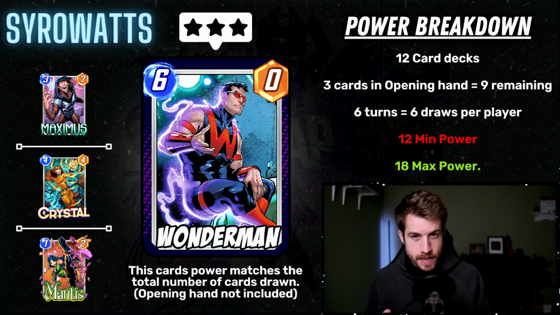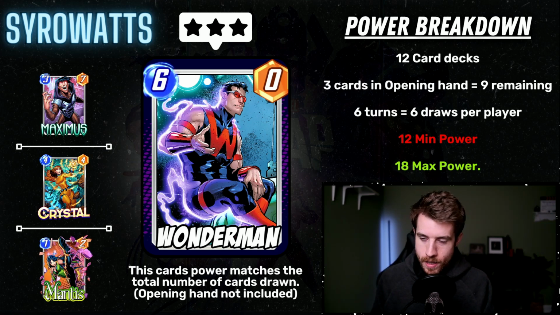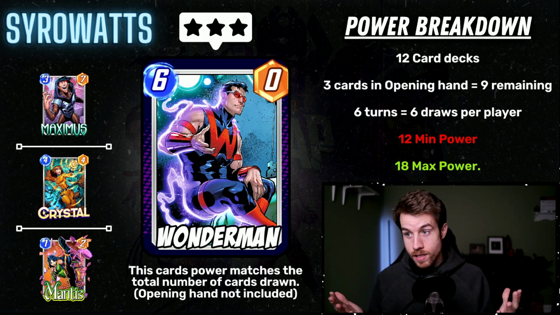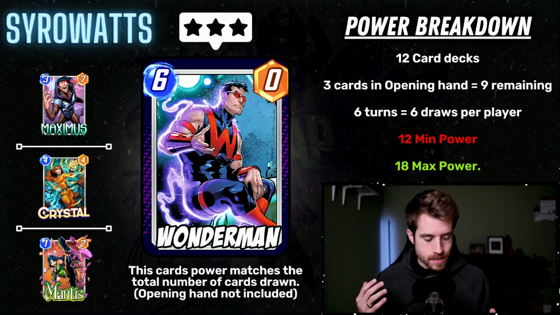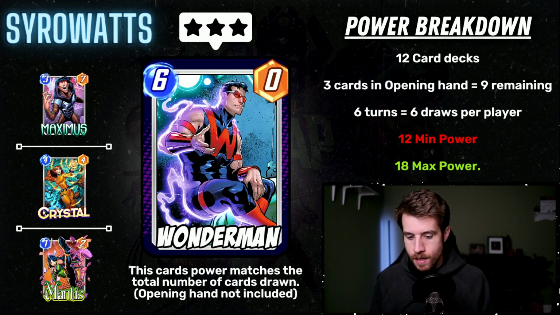And then the cards like Mantis and Cable that can steal cards from your opponent's deck, those are easy triggers to make sure that, one, your opponent's thinning out their deck, and you draw cards for Wonderman. So I'm giving Wonderman 3 stars. I think his power potential is actually pretty insane. I mean, at minimum, you're a Hulk, and then at max, you're 18. So it's really good, but it has the same problem as a Hulk in that you're just playing it at one location, and you have to win the game beforehand.